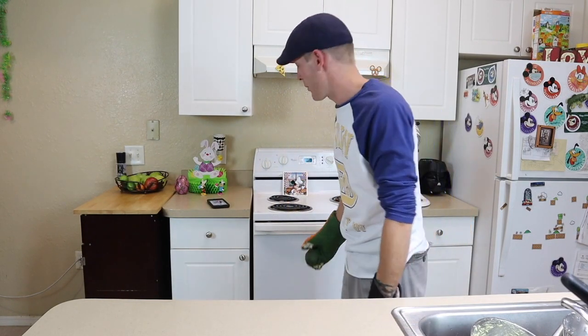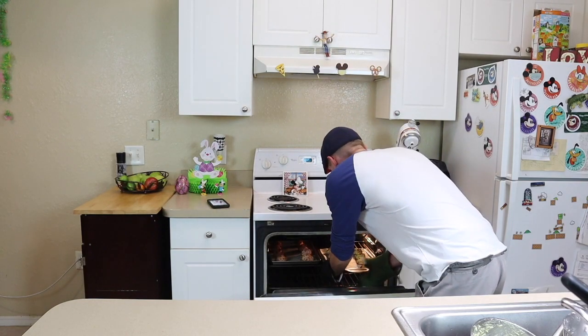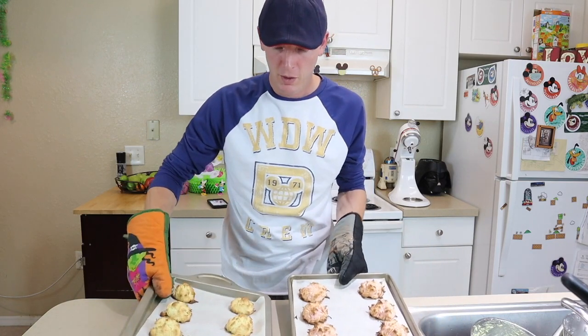All right, so the time has arrived for the macaroons to come out. Hopefully I didn't screw it up. All right, they don't look too bad. Not too bad at all. Question is, how do they taste?